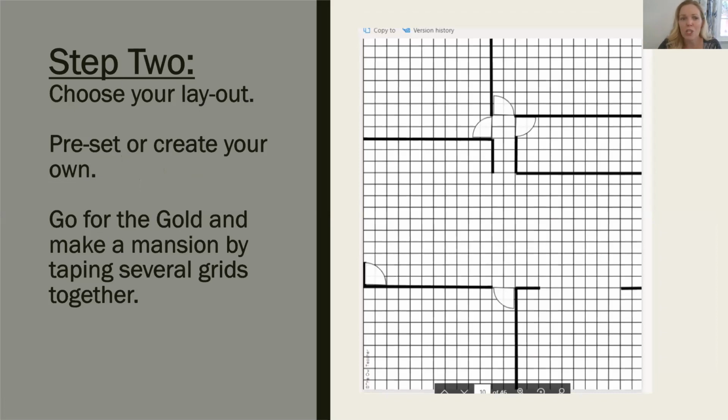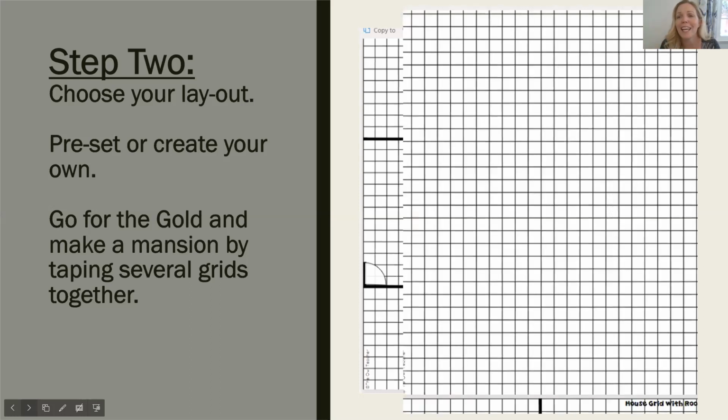That is one option. If you want to do something out of the box, you can always choose the plain grid paper. This is what's attached and available to you on the Wednesday math assignment. It is also in your yellow area booklet, okay? If you want to go really big, you can print out 2, maybe even 3 or 4 of these sheets. Tape them together and make a dream house. Make it huge. But again, that also requires more math. So it's really what you're looking for and what you want to meet and get done, okay?